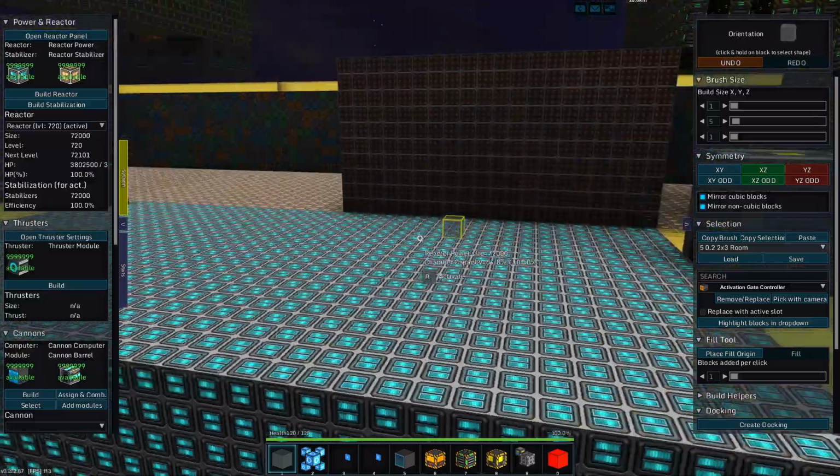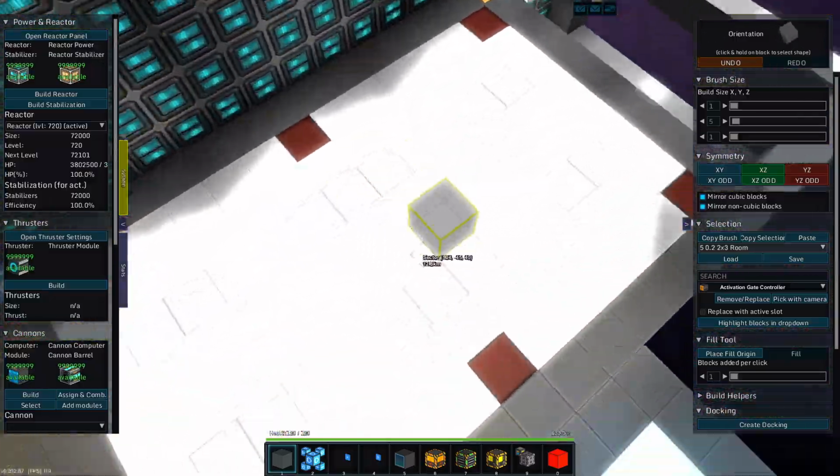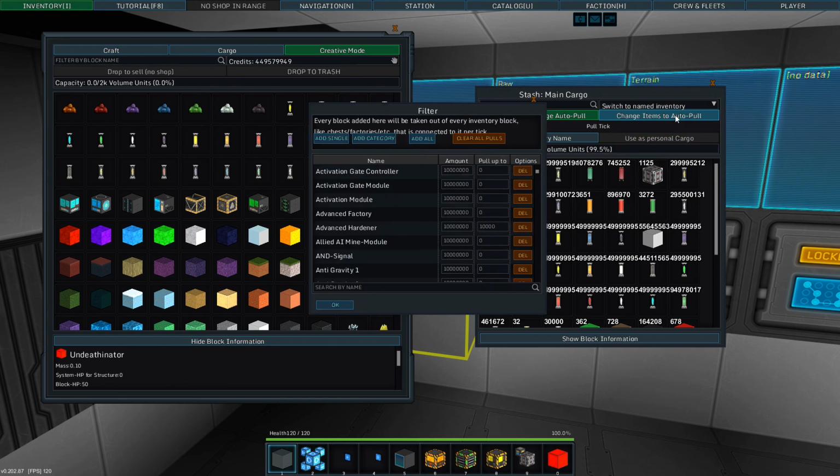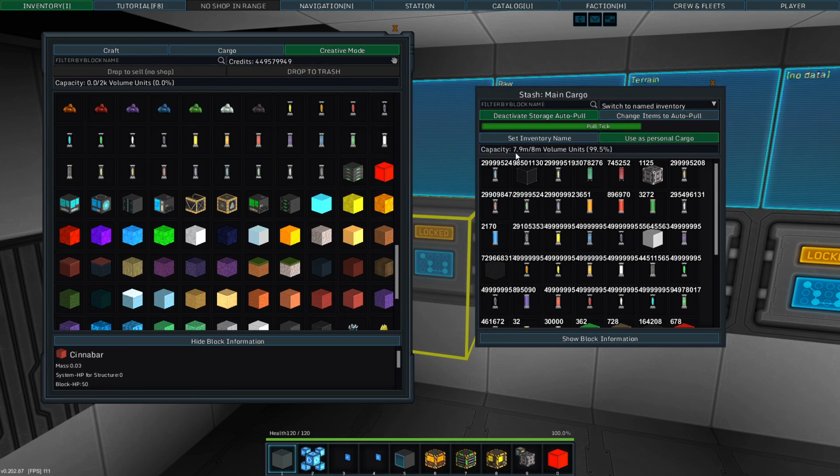Oh, because you're not pulling fast enough. Well, hot snot. That's a lot of stuff to be pulling. Alright, so let's change... Oh, no. It's not because it's not pulling enough, it's because I have too much junk in here. So we're just gonna get rid of that.